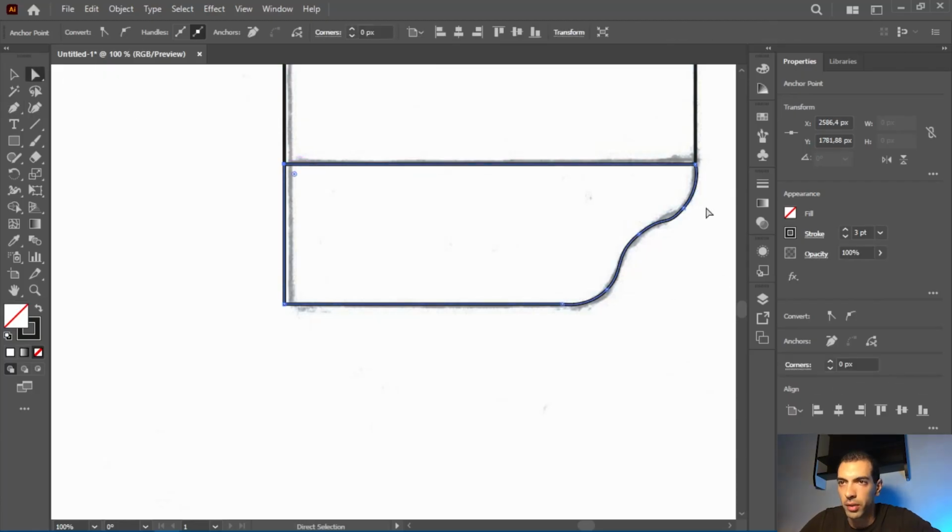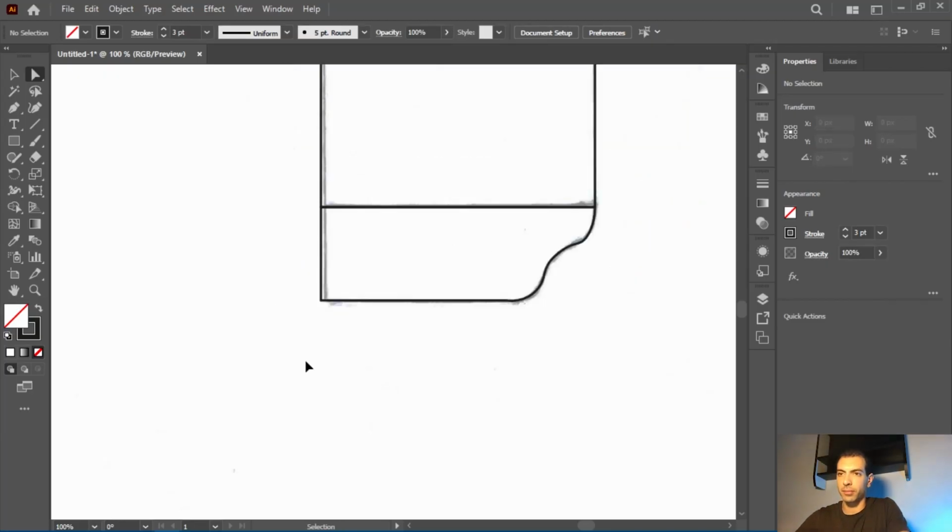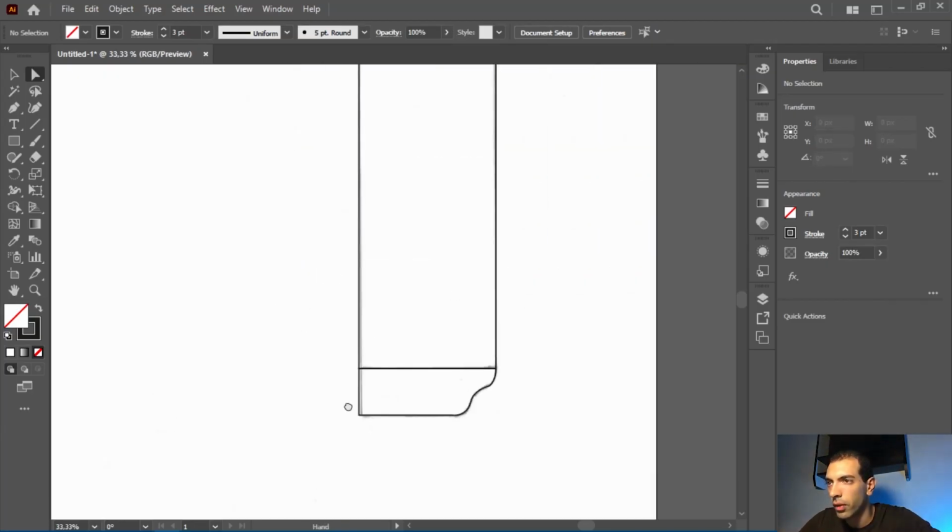I'm gonna modify this a little bit using the direct selection tool, just a little bit like this. Okay, I think this looks fine. I deselect. I'm gonna zoom out.